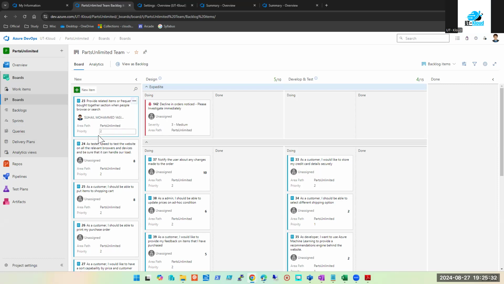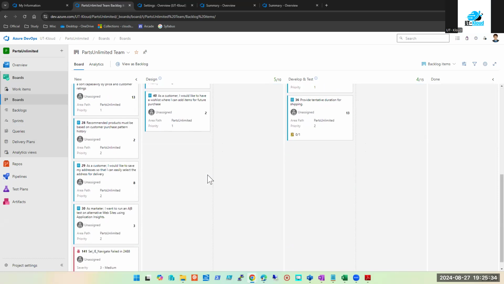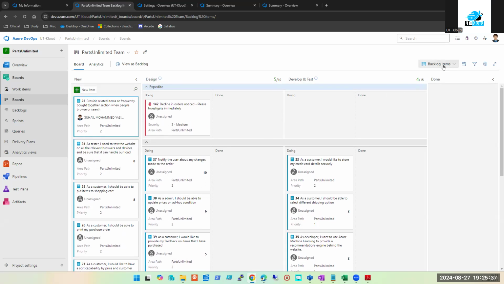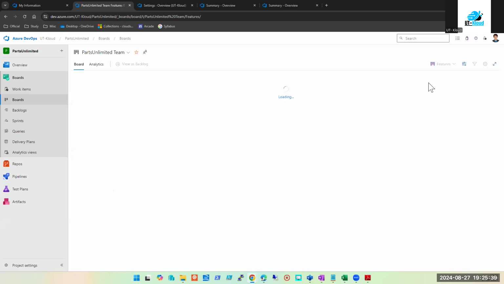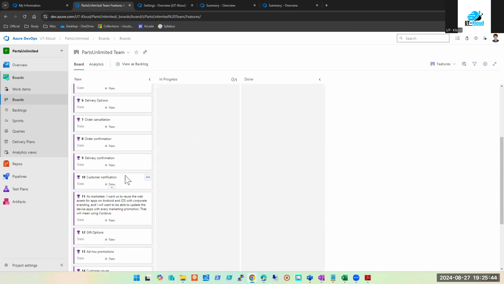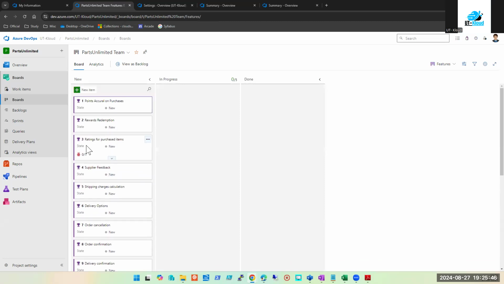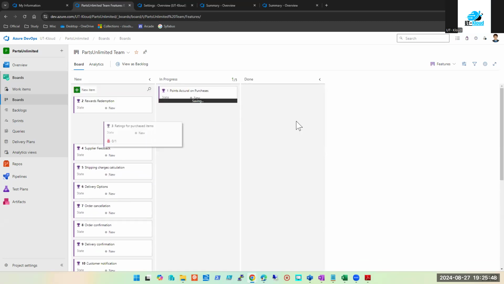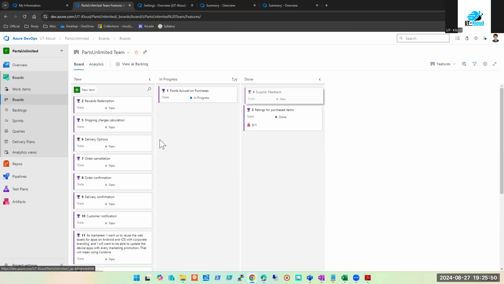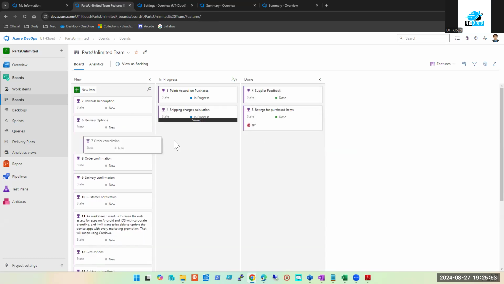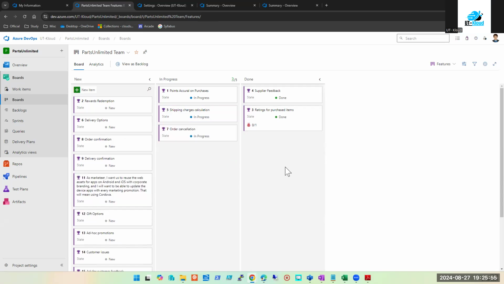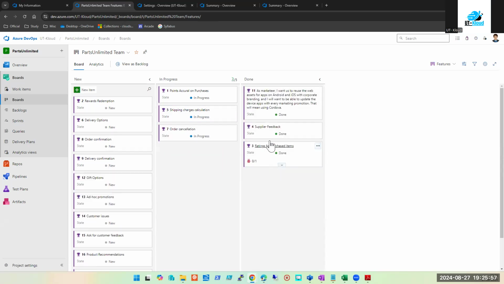Okay, look at this. This is how a Kanban board looks like. Features, if you want to see how many features are there, this is how you can check. These all are new items. Let's say if I assign it to someone and someone moves it to doing or done, it saves automatically, by the way. You don't have to save. There's no save button. We simply move it and it's done. And you can move it back as well. Whether you can move it back or not, this is called workflow. This is called Kanban board.